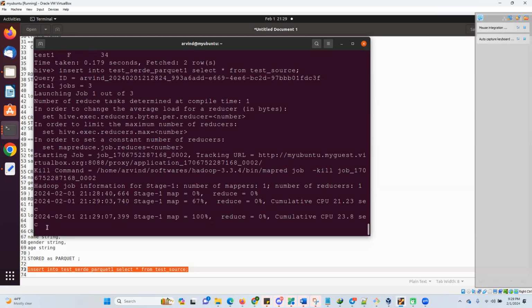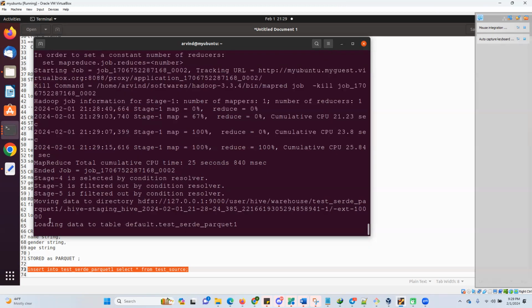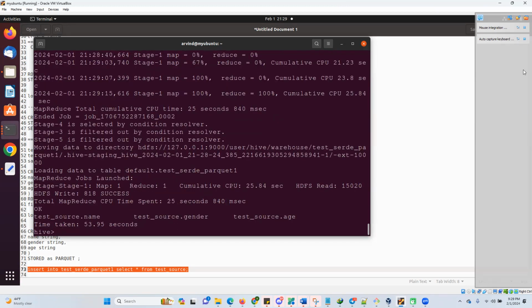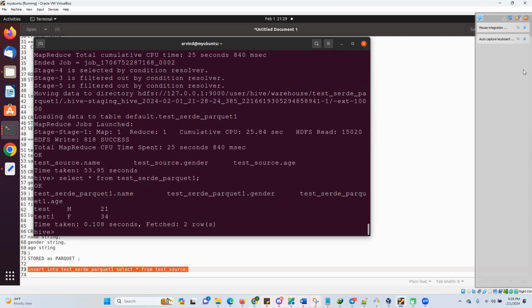Once the data is loaded, verify it. But we cannot see the data directly; only with a table can we see the data, not the file contents directly. Now if I run select on that one, can you see the data is there?